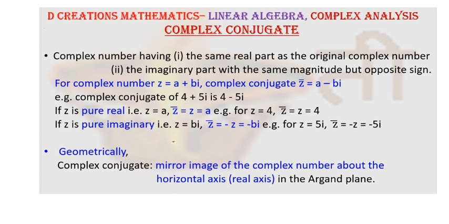How do you interpret this geometrically? Try to imagine an Argand plane where you have real axis is basically the x axis and imaginary axis is the y axis. Try to imagine or if you have a pen and paper, quickly plot 4 + 5i. Which quadrant will it lie? Correct, first quadrant because both of these are positive. Now where will you plot 4 - 5i? You can see that x coordinate is same but y coordinate is negative. That means it will be in the fourth quadrant.